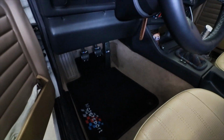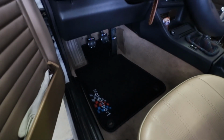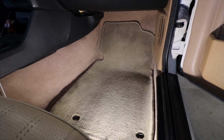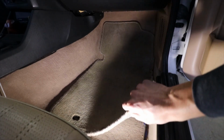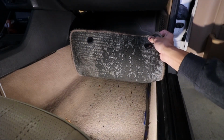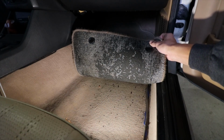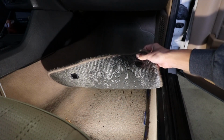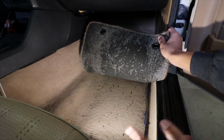And I'm gonna have to take this outside in the light so you guys can get a good look at that. And as you can tell right here too, these OEM mats are just complete garbage. Look how much dirt and junk this thing has. And as you can see when I pick it up, it's just completely disintegrating. And that's the case with all the mats, especially the ones in the back as well. So I actually removed those already, so that'll be easy for us, and the back is always clean. So yeah, I'm gonna have to vacuum this junk up, but let's get this out of here.